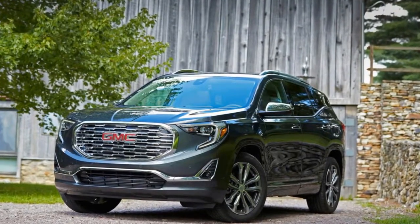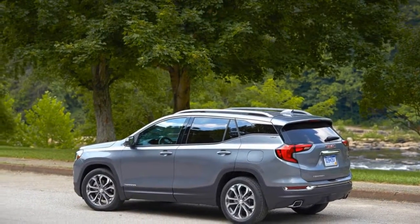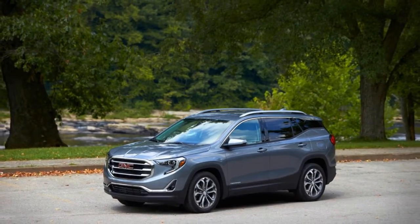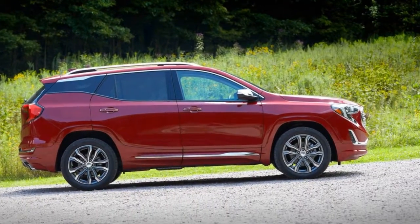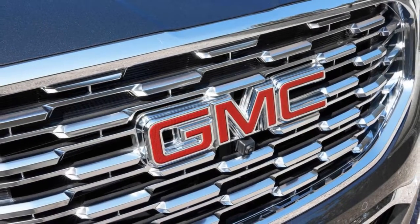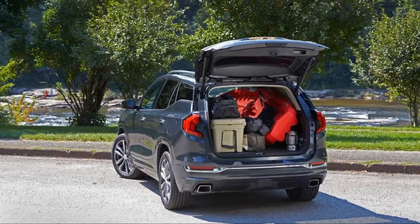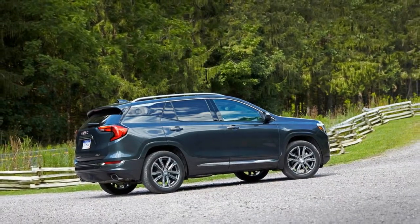Terrain models with gas engines also come with GM's new 9-speed transmission, though all get new styling and a redesigned media system. A push-button style gear selector is how you go in and out of reverse, drive, and neutral. This isn't on the steering wheel — it's instead nestled in the center stack.